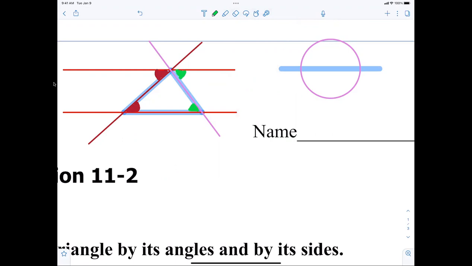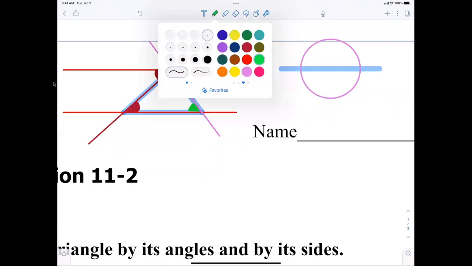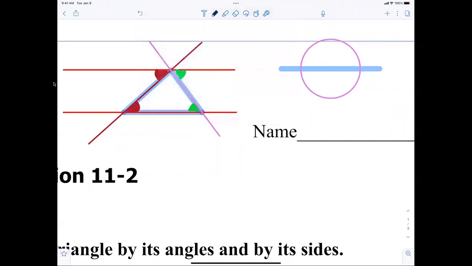Now that red and that green. Now I'm going to highlight this piece right here. This angle right there. What do those three angles add up to? 180. So I'm trying to show you now. Look at this. A red plus a blue plus a green add up to what? How many degrees? 180 degrees. Everybody looking up? Try to be smart, guys. You don't have to write it down. Does everybody see that?